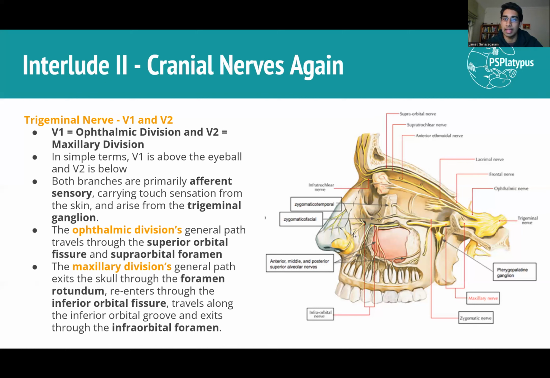And so you can see how the ophthalmic branch splits pretty quickly. And then the maxillary branch, instead, sort of potters its way along. And then it gives us some branches through the infraorbital foramen, as well as innervating the teeth over there. But they're primarily, both of them, sensory. So they bring back sensory information from mostly the superior surface of the skin, but also from inside.